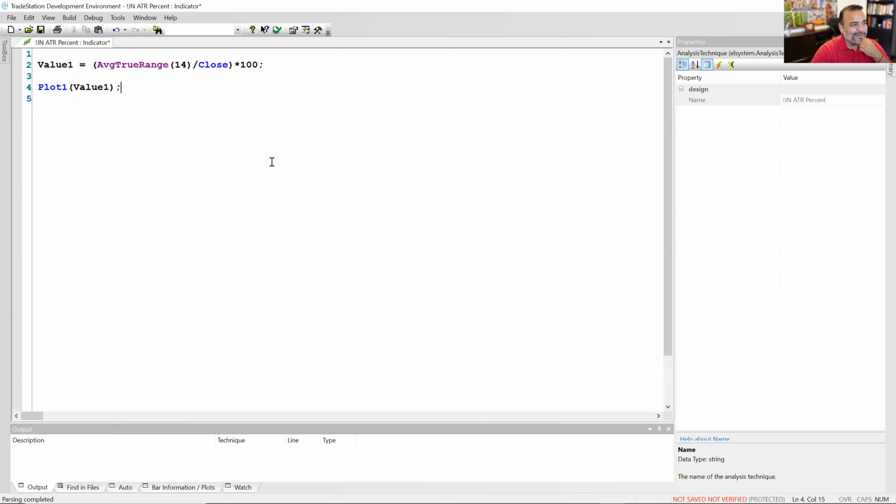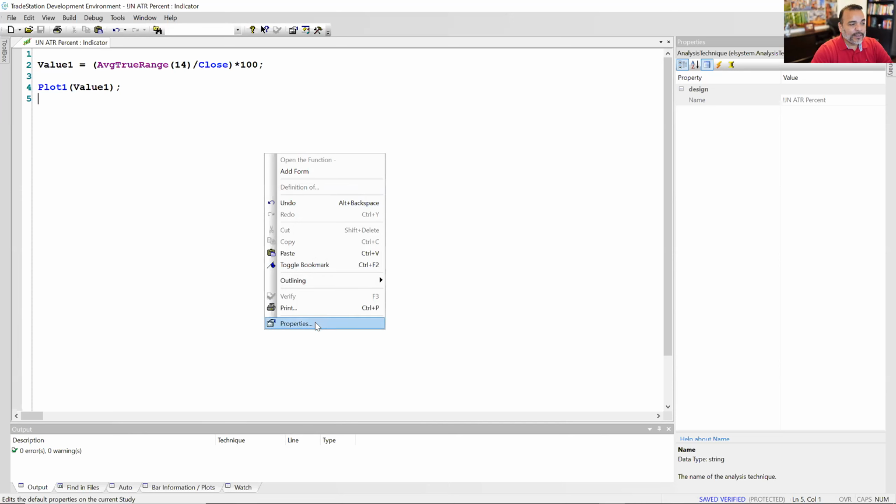Not so difficult, right? Let me go ahead and verify this. That's all you need to do. Let me copy this and put it right here in the chat so that you have access to it. Those are the 2 lines you need. I can work on the styling of this a little bit.